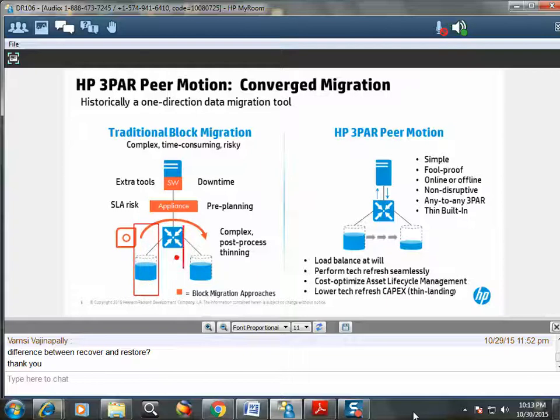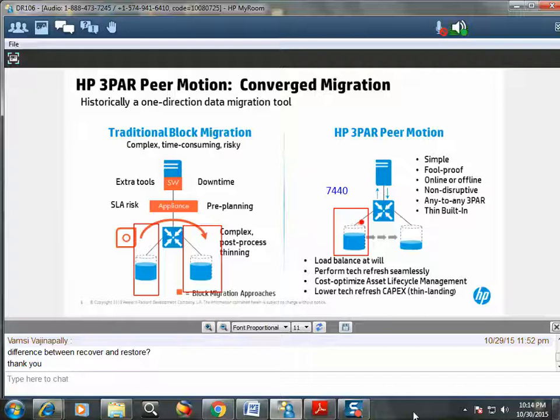They're looking at having appliances and downtime, and cloning and rethinning and downtime, point-in-time migration. So with PeerMotion, just in general, let's say this volume, this is PeerMotion, not online import from EMC or any of that. Let's say this volume is exported to this host from a 7440. This is one of the volumes exported to one of your hosts.